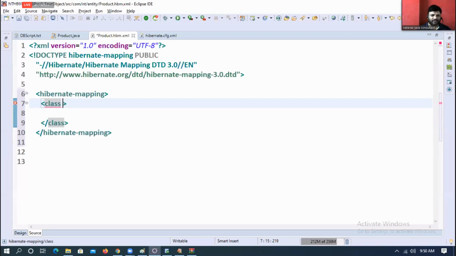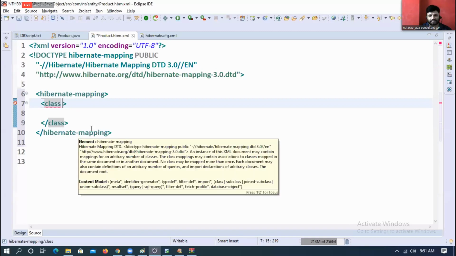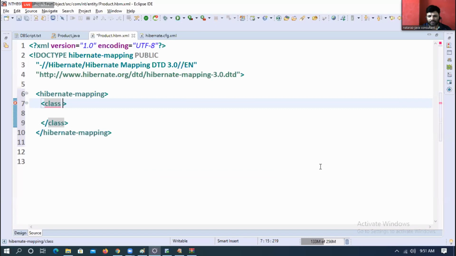Guys, has anyone observed that plugin installation? I hope I kept one video on STS plugin installation. Search in my playlist, and you will get a video. If you don't install it, what happens, sir? A PDF is also kept in the FB group. That's good. Please go through that. One PDF is also there in our FB group, you can go through it.